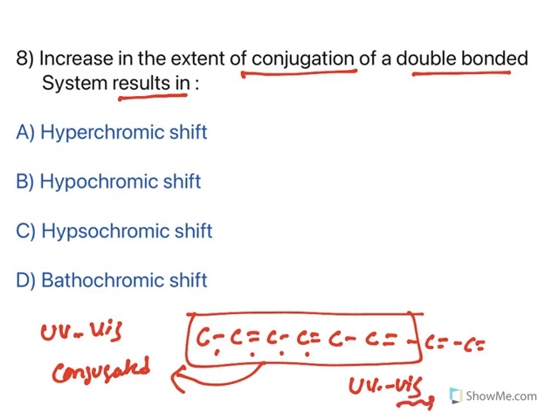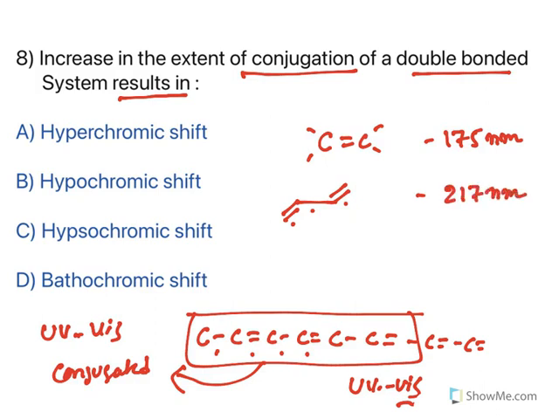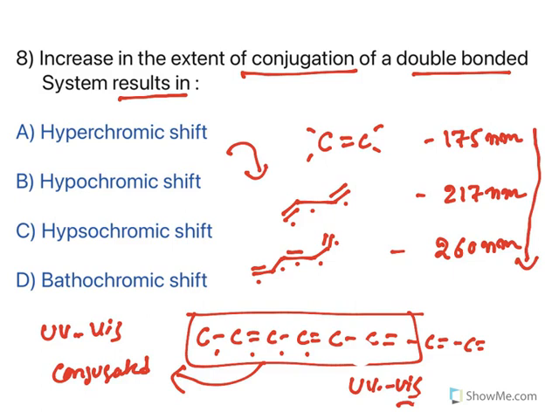I'll give you one example. Take for the example ethylene. Now ethylene absorbs at 175 nanometers, whereas butadiene, see, conjugation, see, double bond, single bond, double bond. Now this one absorbs at 270 nanometers, whereas hexatriene, you increase one more thing, see, 1, 2, 3. So double bond, single bond, double bond, single bond, double bond. So hexatriene absorbs at 260 nanometer around. Now look at this, what is happening. The moment you increase conjugation, the absorption is going to higher wavelengths.